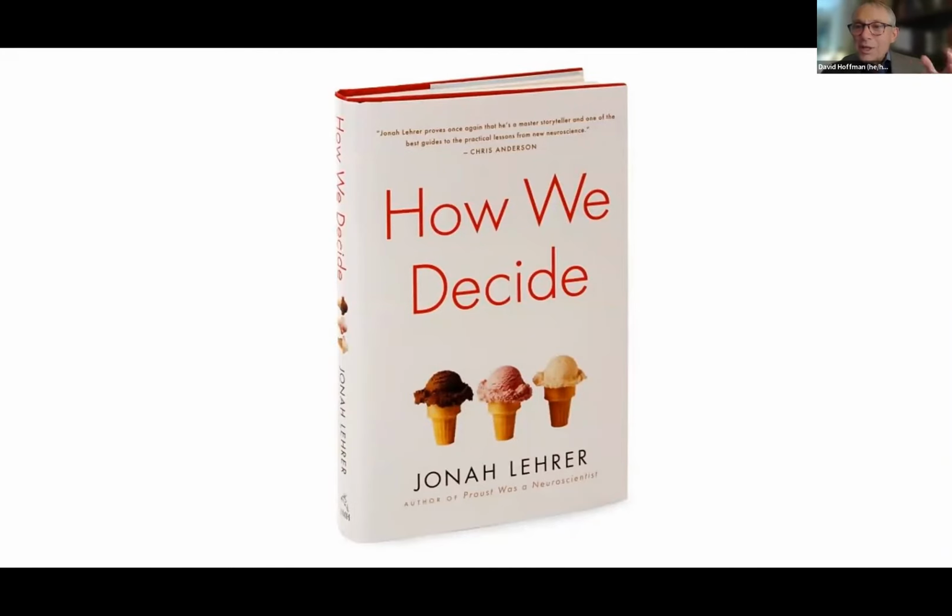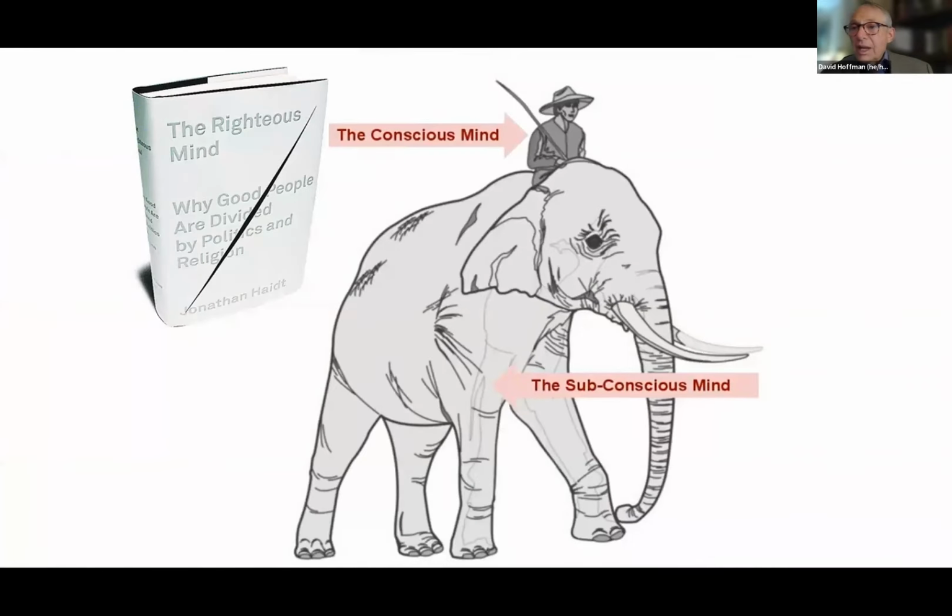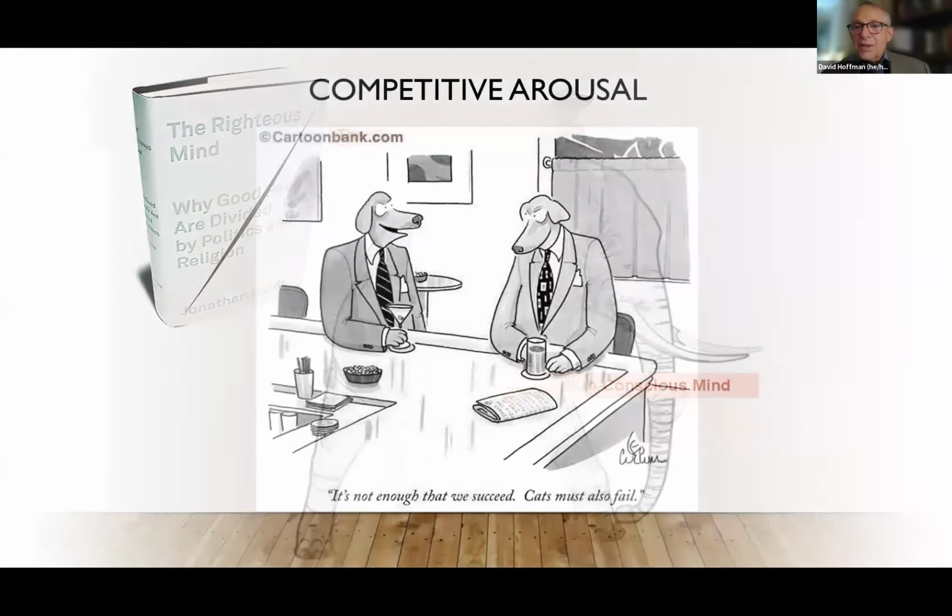So if we want to do a negotiation, if we want people to have a problem-solving discussion and decide things, their emotions are incredibly important. Indeed, they seem to dominate and have more power than the rational parts of our mind. This metaphor comes from Jonathan Haidt's wonderful book, The Righteous Mind, in which he talks about our conscious minds as really not able to completely control the subconscious mind, and maybe not even aware of the agendas and some of the things that the subconscious mind is doing.